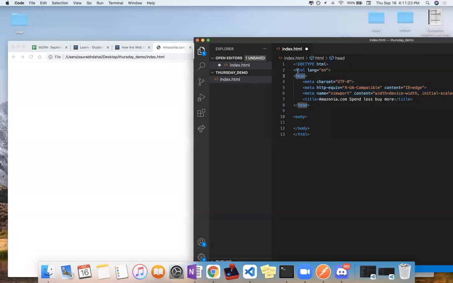But the HTML tag and this body tag, you see this body tag, it has an opening and closing. I can format it like this. This body tag is adjacent to the head tag. When I say adjacent, it's not inside of the head tag, but the head tag is also not inside of the body tag. So that means they're siblings. So body and head are siblings. What about HTML and head? What's their relationship?